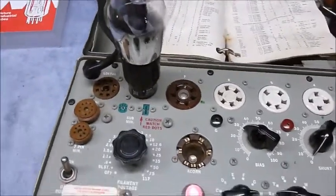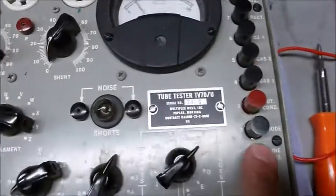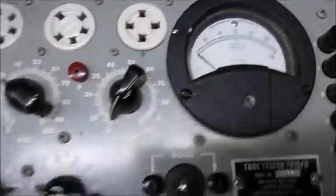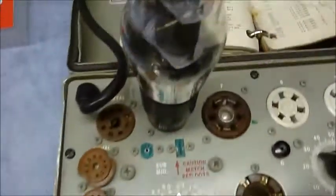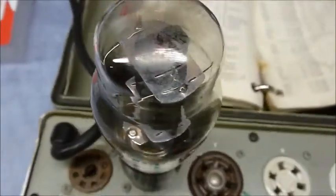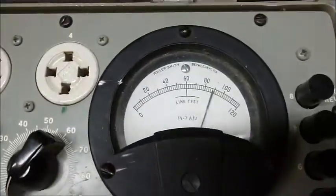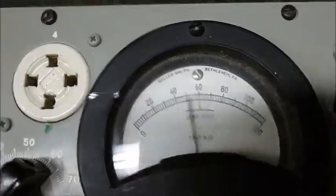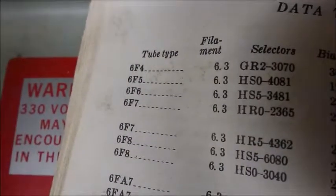Give it a minute or two to warm up. And while we're doing that, we'll hit this line adjust and make sure that we're set right in the middle. We are. We'll tweak this line adjust if that was off. I can see the tube glowing in the side there. So let's hit button 3. You see we're getting a reading of almost 90. And we needed, like, 50, I think it was? Okay, so it's a very good tube.